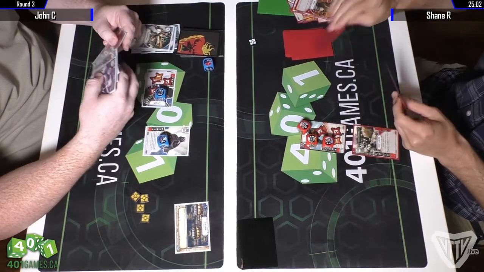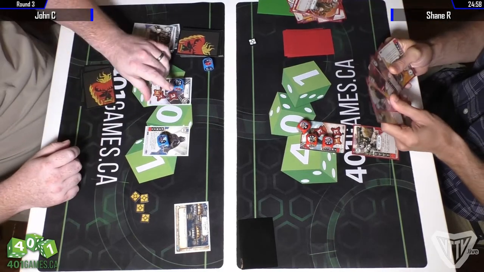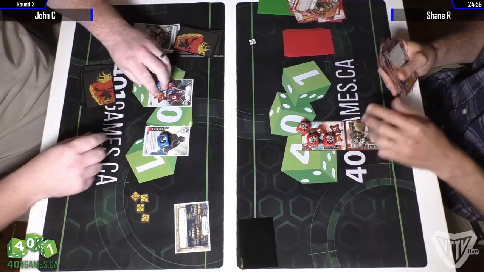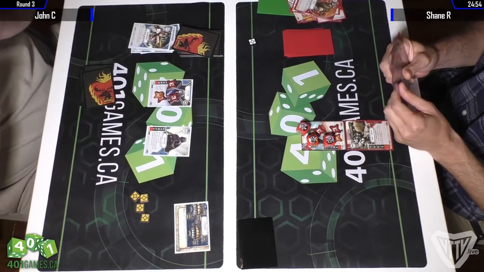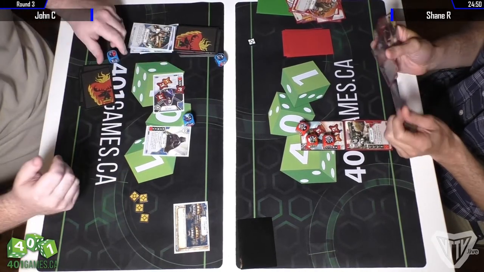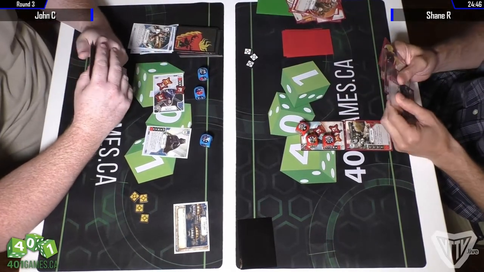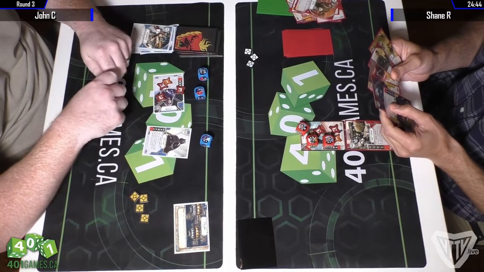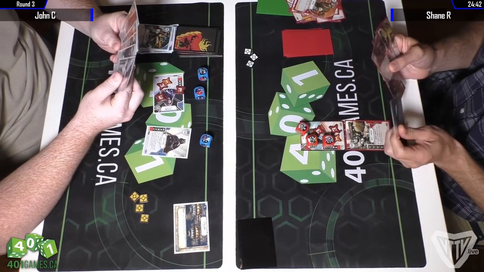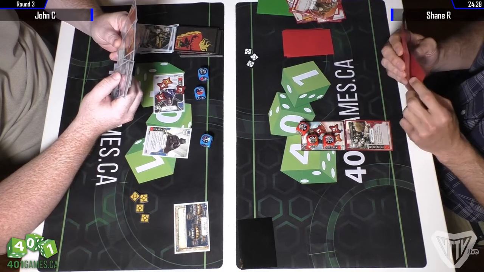But now with Shane having a rocket launcher, I think if he was able to draw a hit and run, which he didn't, but I see a field medic there. I see Maz's goggles, which I don't think are going to help all that much. But this roll here by John is not all that great for killing off Hoth at least.